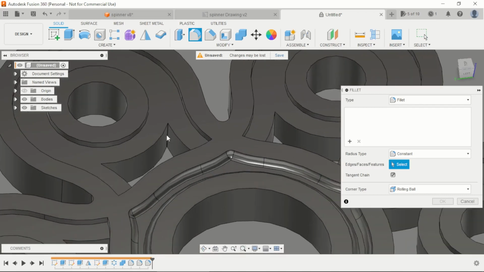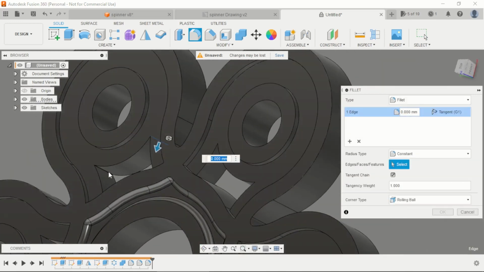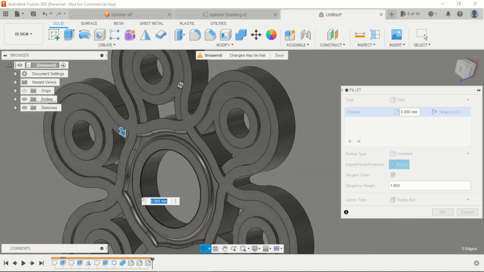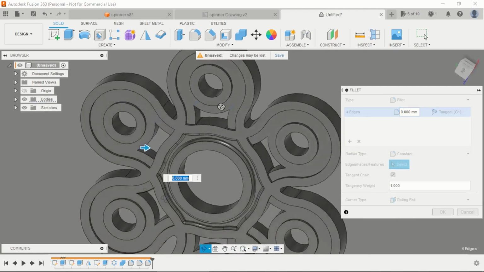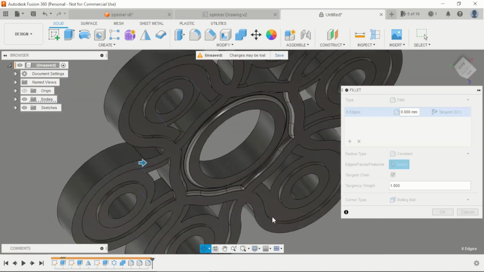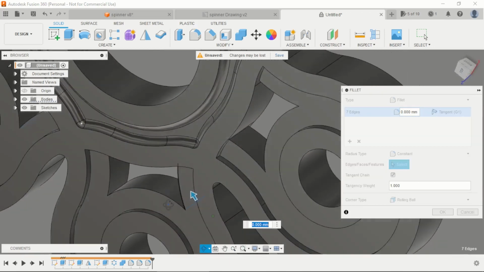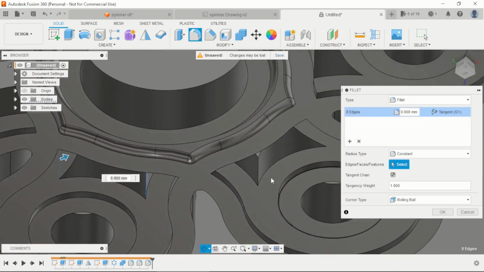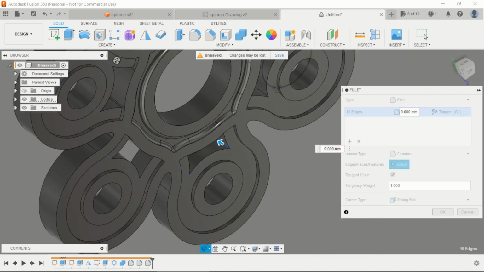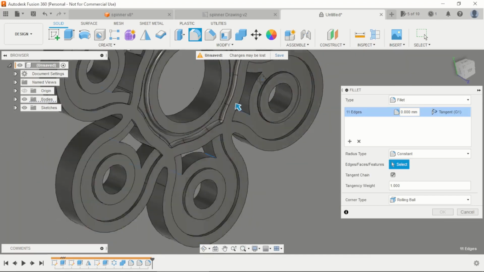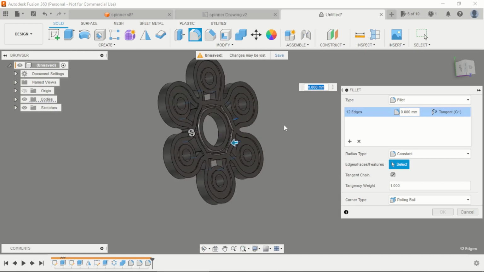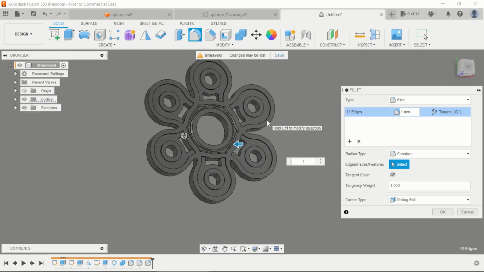Now the fillet here. Yes. Another one here. Here. One here. Okay. 1 millimeter.